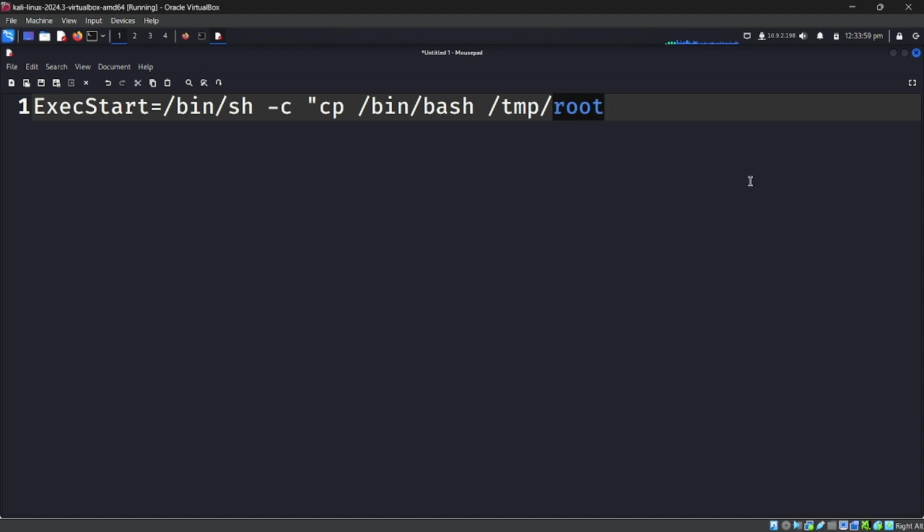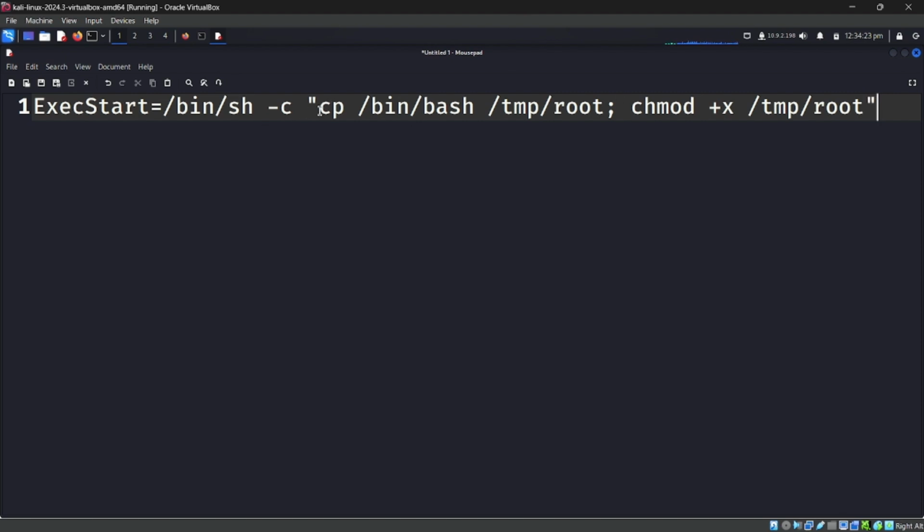We are copying the bash file to the temporary folder as root, and we are giving a semicolon and entering chmod for permission, and +x for execute permission, and /tmp/root.